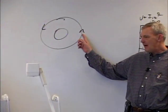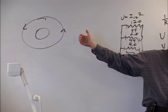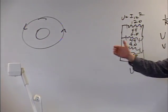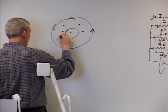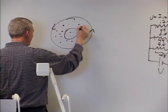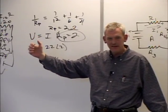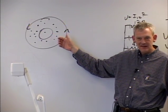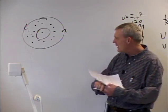Now, you had to read the problem carefully. Got the current coming through here. If we grab this guy, which way is the B field coming due to this current? That's the first thing you should do. It's coming out at you, right? Because you just grab it like you would a bicycle tire, have your thumb in the direction of the current. So the B field is uniform, coming out at you. However, they said this current's decreasing. It's getting weaker. So my B field is doing what? It's getting less. So what's the induced current in this going to do? Yeah, he's going to try and help him. So he's going to go counterclockwise.